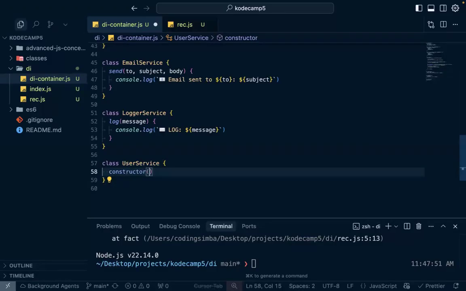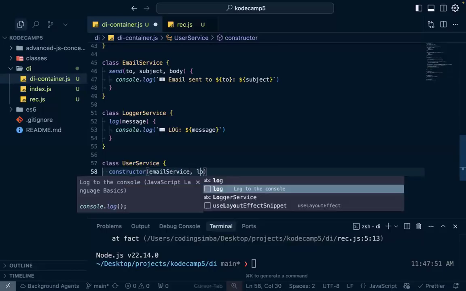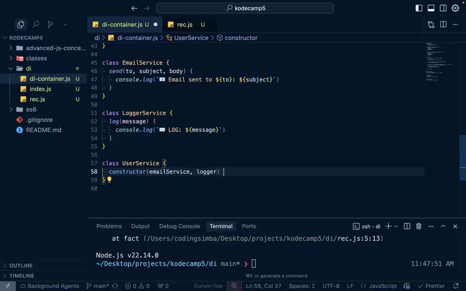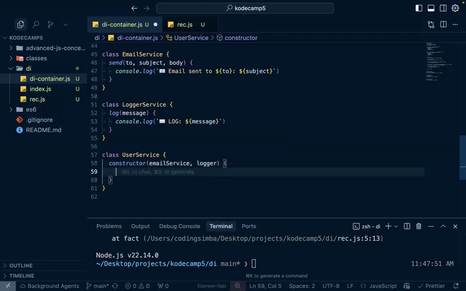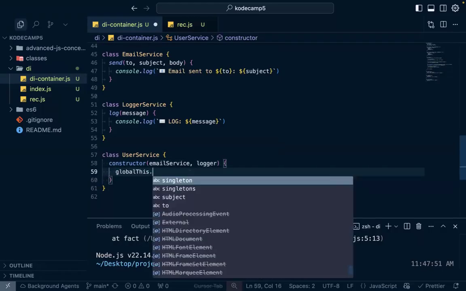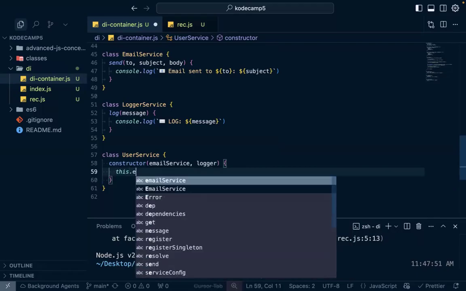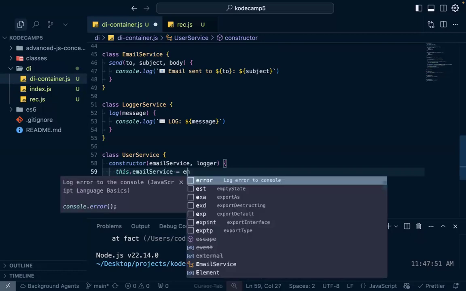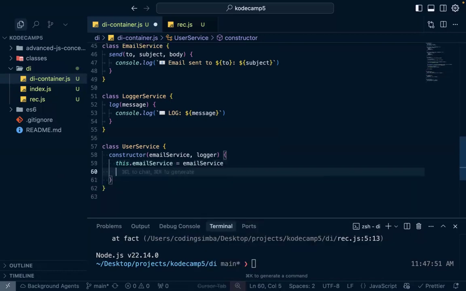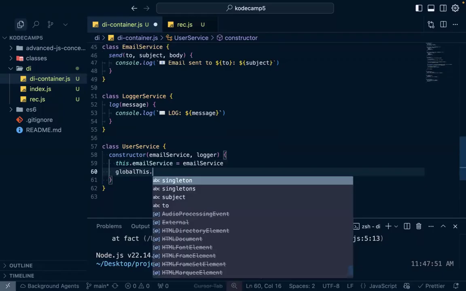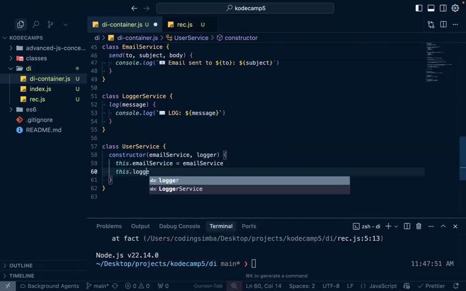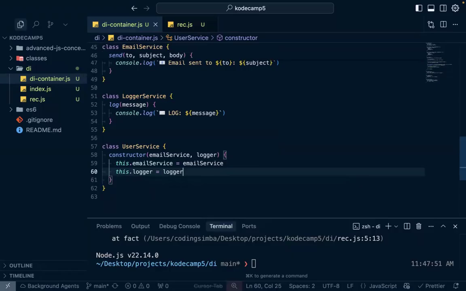This constructor takes in email service and logger service as parameters. So this email service is equal to email service, and this logger is equal to logger, like this.